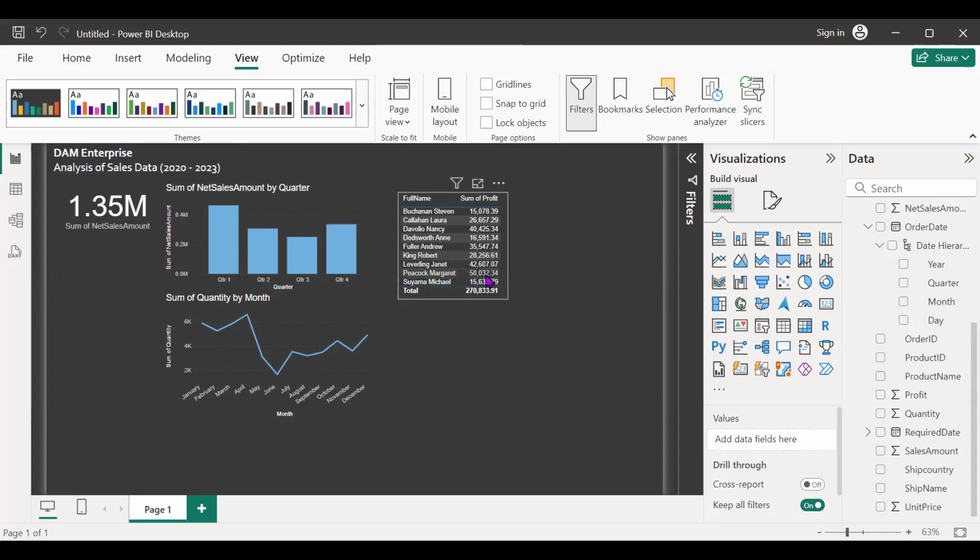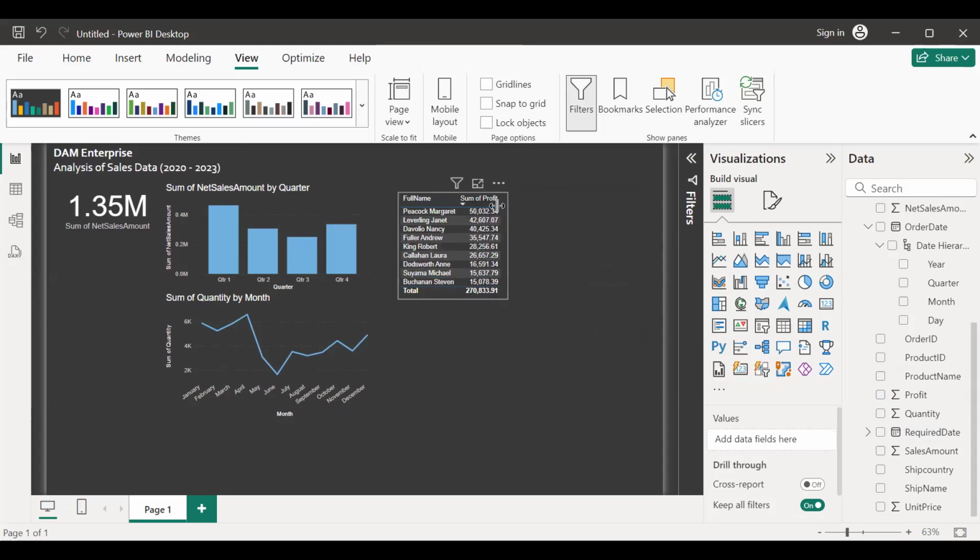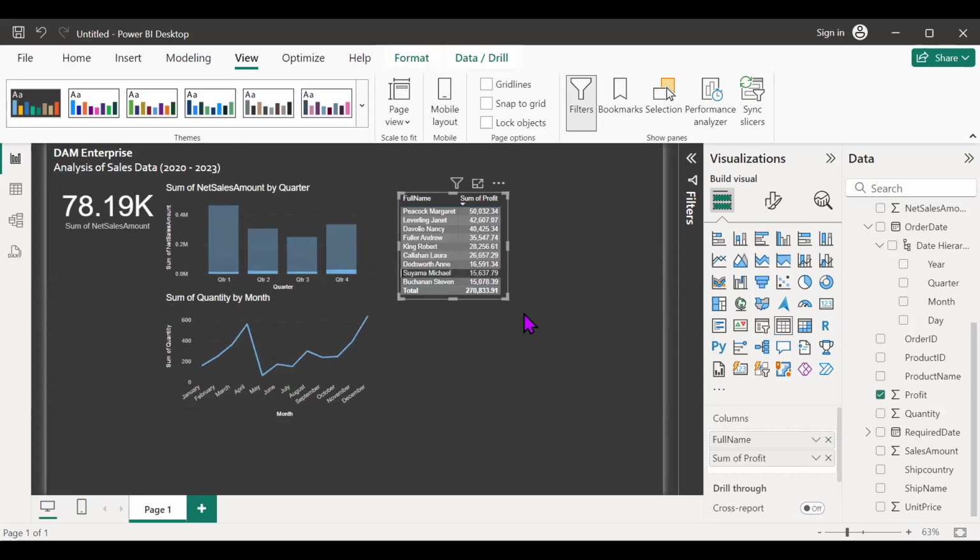Is there a way here to sort the profit? Yeah, we can always sort it. There is sort somewhere here. I think I've seen it. Sort by the sum of profit. Can you see that? Or should I go right again? Did you catch that? Okay, yeah. Yes. All right.